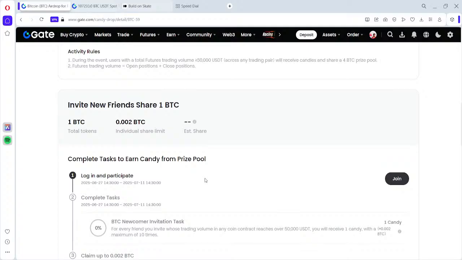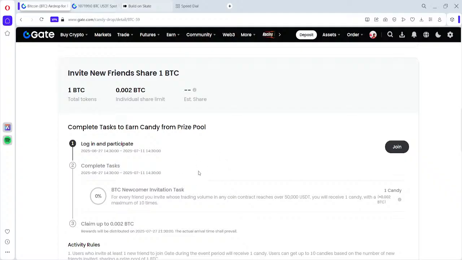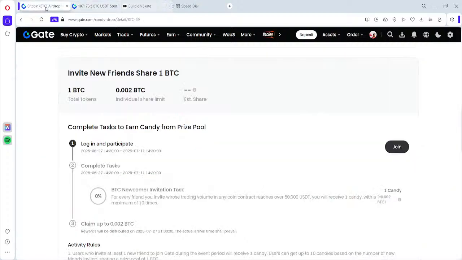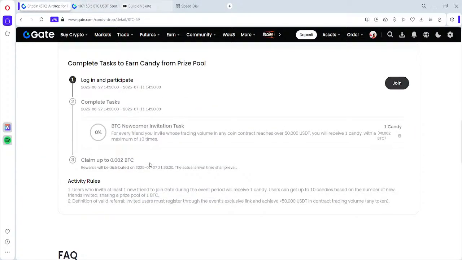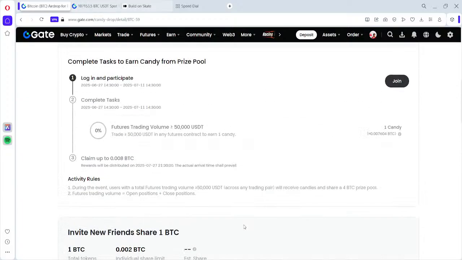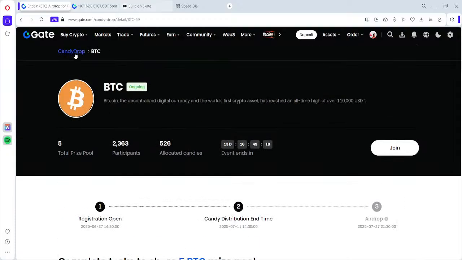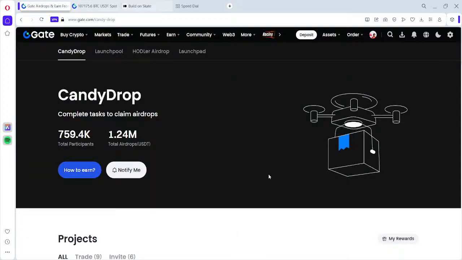Okay, so next, it's an inviting task. If you invite new friends here, for newcomers the reward you're going to get is 0.002, which is one candy's worth. Let's see the price of that 0.002, which is $200. Who will offer you this much? Even other tasks don't give such offers. They have a BTC trading task, and they are offering a bigger level of rewards here. So I think this is the place everyone can participate and grab their profit.